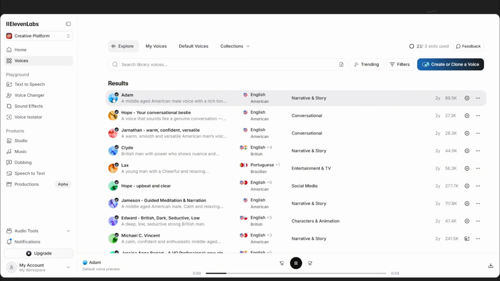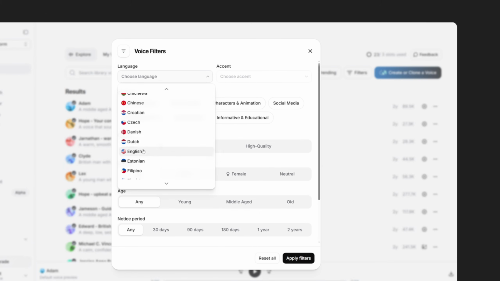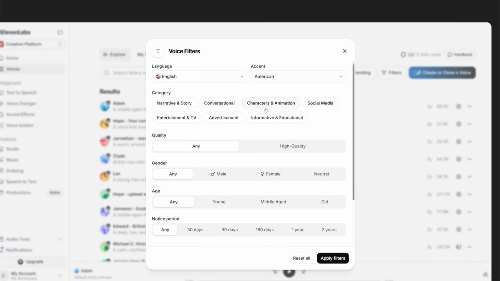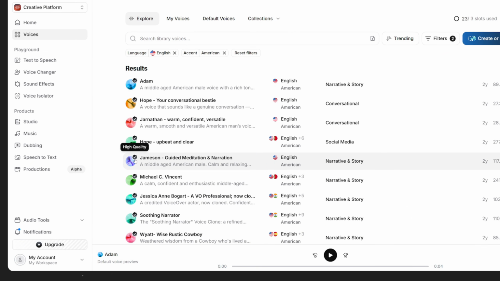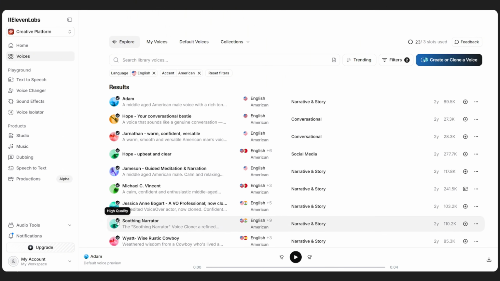Now, obviously, you want to go with an American accent, so go to the top right and set the language to English. And to the right, you'll be able to filter it down to voices with American accents. Now listen through the voices until you find one that you like. One more important thing. You only want to use voices that have this little yellow check mark next to them, because that badge means it's a professional voice, which means this voice really sounds like a human.